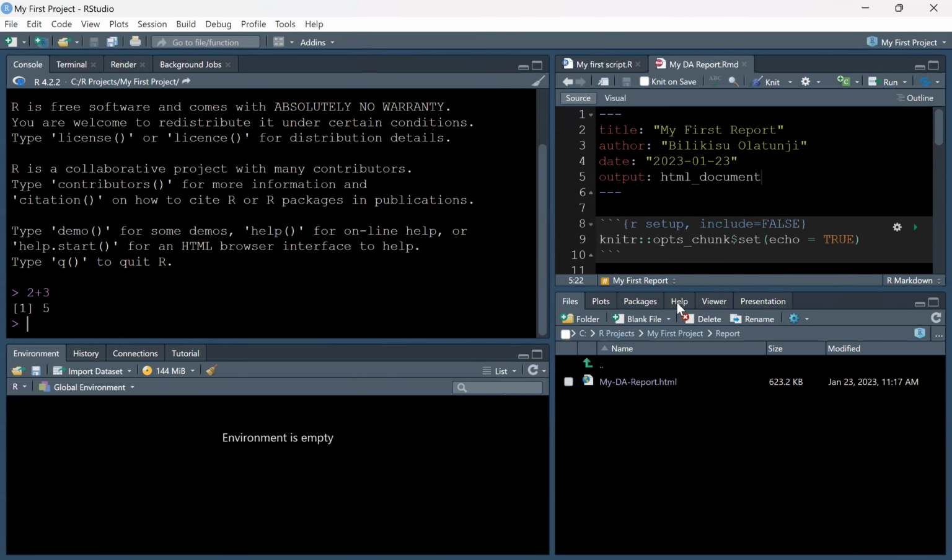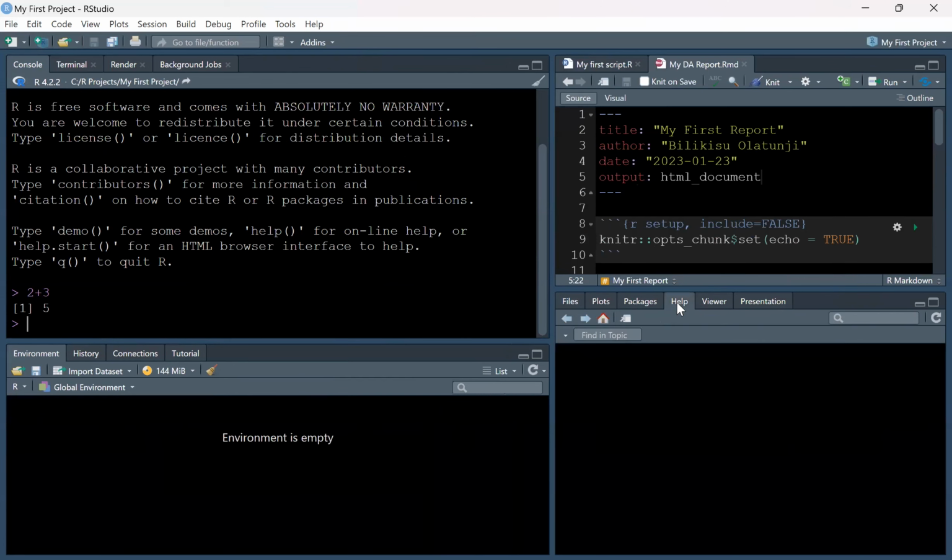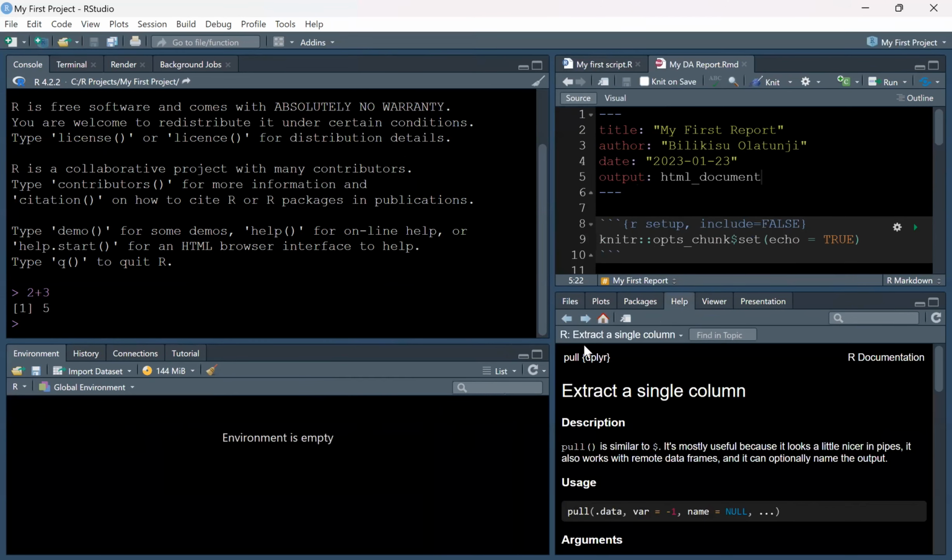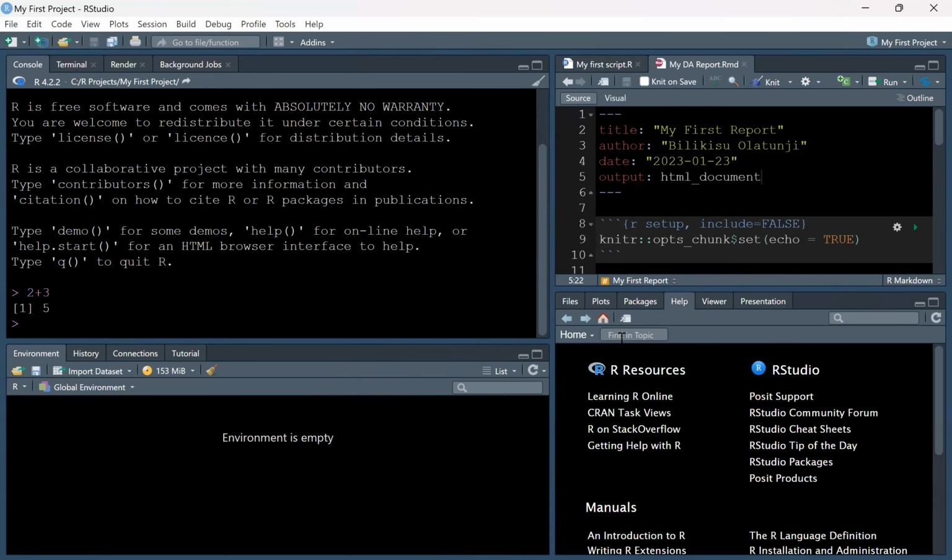You see there's a tab there that says Help. You can come here and type in the topic. You can see a text box here that says find in topic. You can find by topic, or you go into this text box and just put in what you don't know.